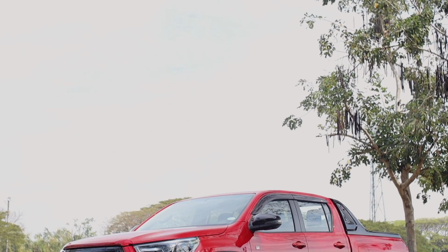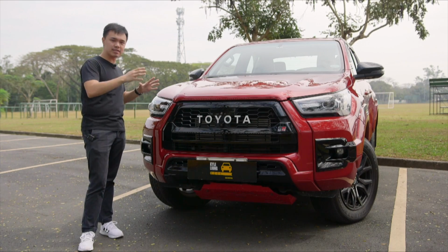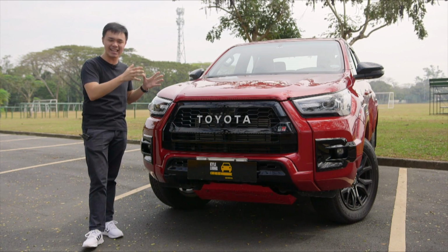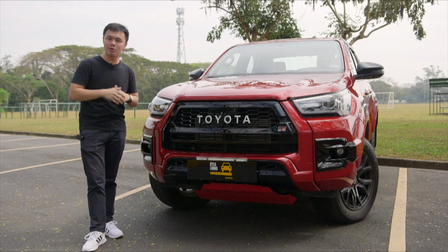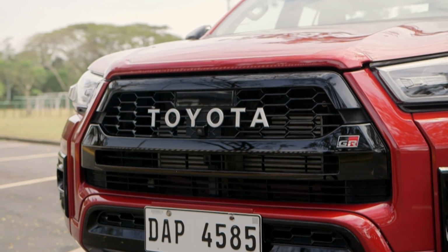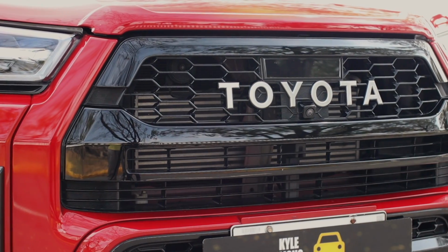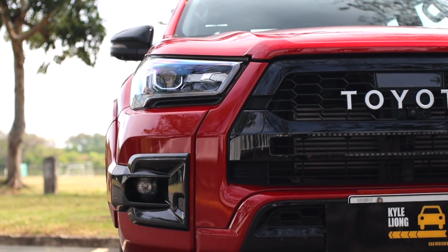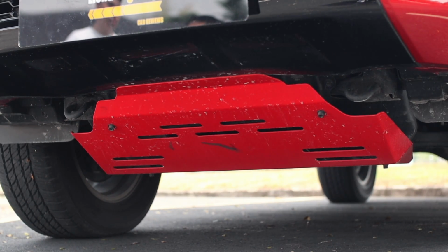But before that, we do have to talk about the exterior bits that they did in fact change, the cosmetic aspects of it. So first of all, you can get this color right here in emotional red, and it looks quite stunning. I'm usually not a big fan of Hiluxes in terms of the looks, but this one looks pretty good. Over at the front, you have a very special grille, and it's a very retro looking grille. It reminds you even of those older Land Cruisers out there with Toyota spelled out for you. You also have a front camera right there, automatic LED headlights, as well as LED DRLs, and you even do get a GR-S skid plate in red down below.